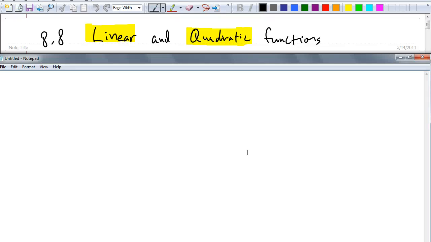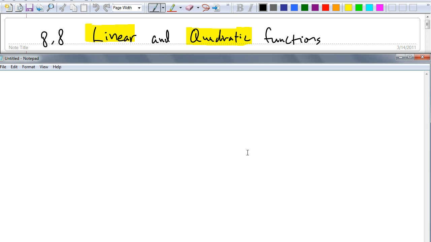Today we're going to learn about linear and quadratic functions. Okay? When we graph these, we're going to get functions, meaning it's going to pass the what test? Vertical line test. Right? Linear means lines, and we know all lines are functions except for what types of line? Vertical lines.